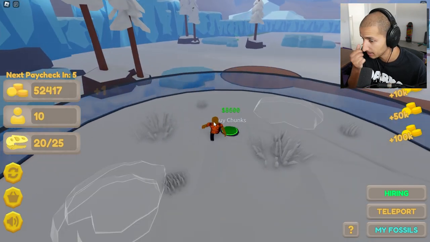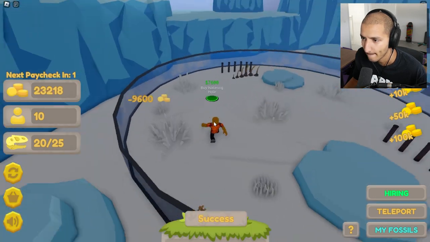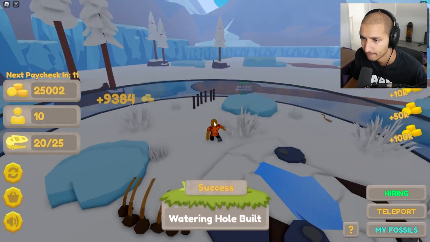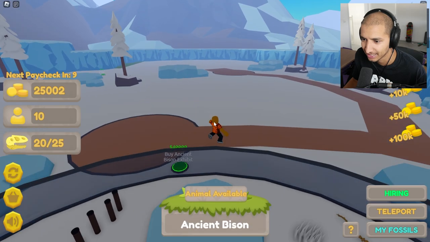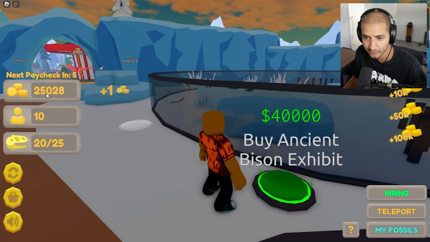Let's buy the chunks. Buy everything we need. Wooden stumps. Some bones. A watering hole. Oh, man, we already ran out of our savings. Okay, this ancient bison is way too expensive. It's 40,000. We only have 25,000.